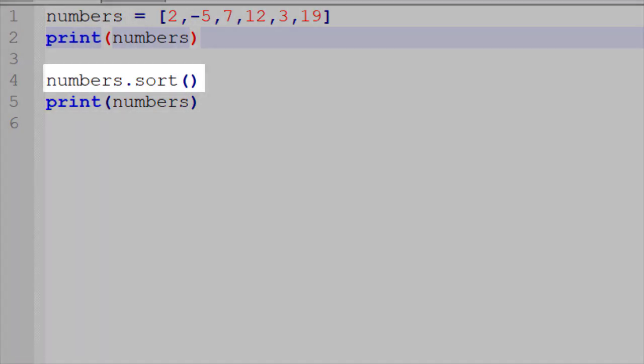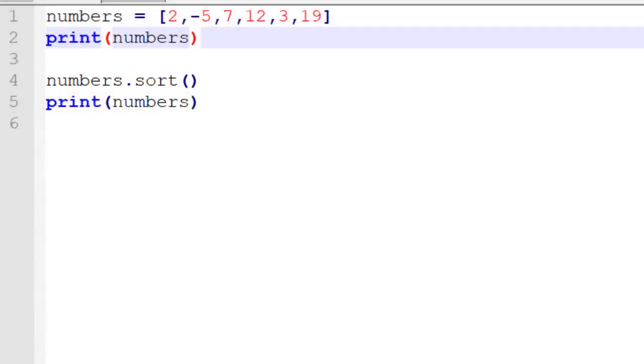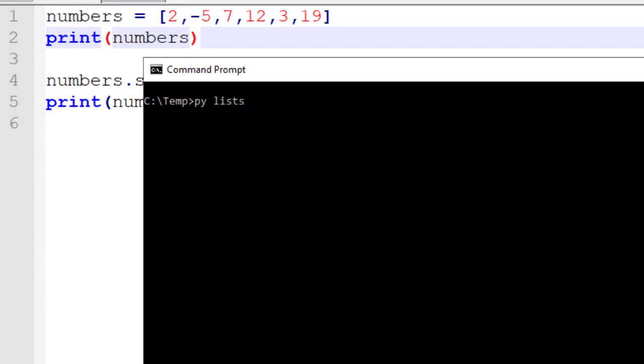Well, here we're using the default sort method, which we've already seen before, but that's only going to provide a way to sort them in ascending order. If we run this example, we see that it's only going to give us the ability to run this in ascending order. So how can we handle this? Well, Python provides a reverse method.